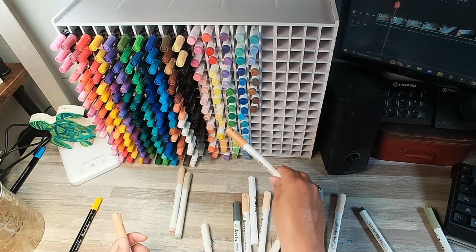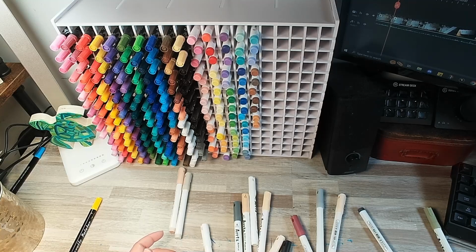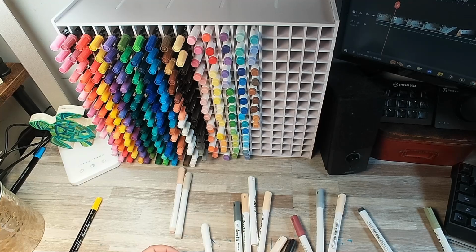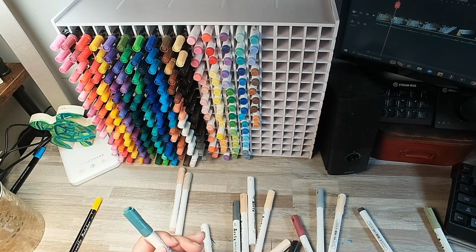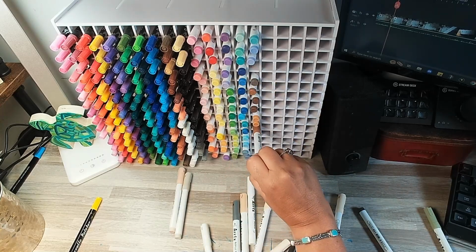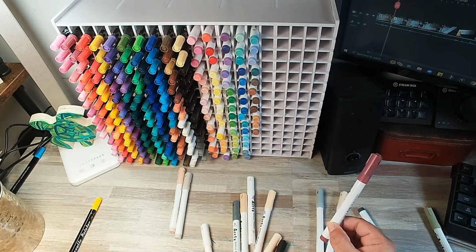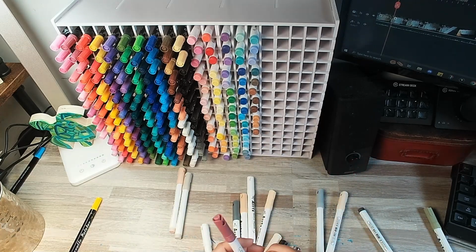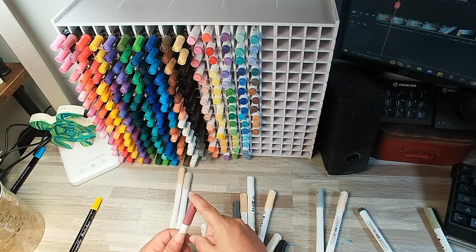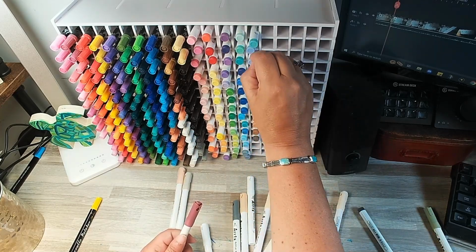Let's do these. I still have metallics. I don't want these metallics in there. Oh, I forgot this one. Gosh. Forgot this one too. This is like red. Let's move this one down. This one here.